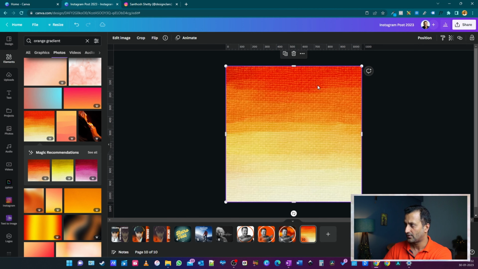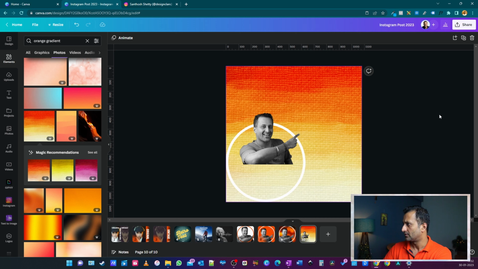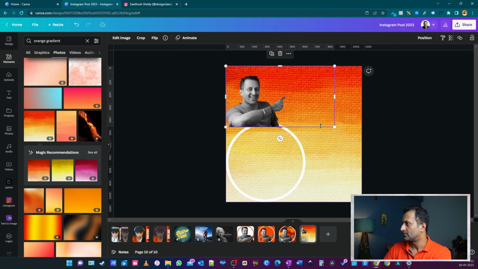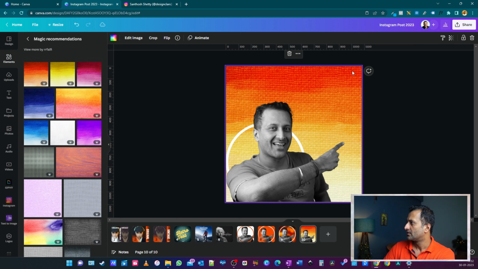Detach, okay, now add this, replace, make this fit. Okay, before I do that, I would want to see if there is anything darker. No, this is fine.